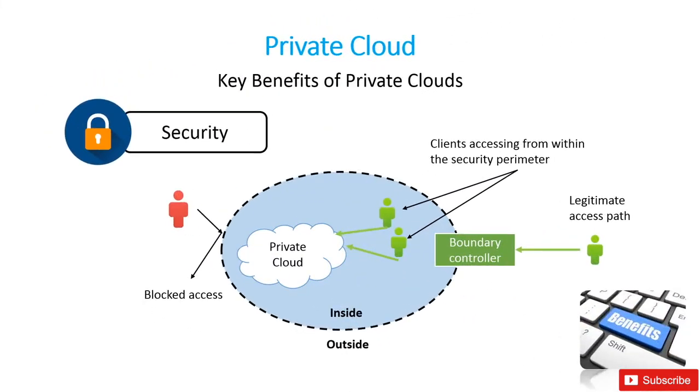Another key benefit when considering private clouds compared to public cloud is related to security. Private clouds can deliver a higher level of security and privacy. That's because a private cloud is not available to the general public. Okay, it's only being used by one organization. All sensitive data is stored and handled internally and not hosted on a third-party provider.